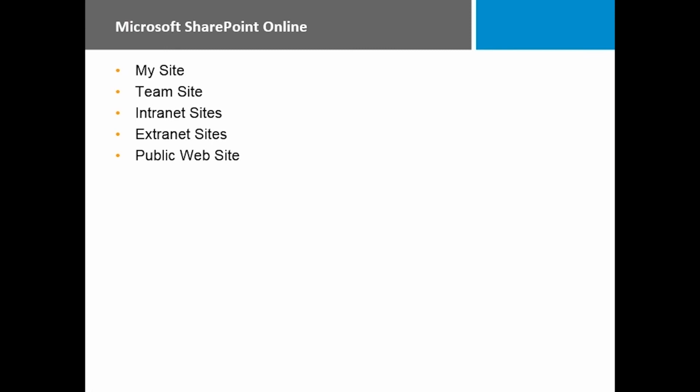You can have intranet sites. Maybe departmental accounting is going to have one, purchasing will have another. Maybe you have training and IT who have their own intranet sites. And you also have extranet sites if you're trying to share information with customers. You can even use SharePoint to use a public website. In fact, for a great period of time, my website was done in SharePoint.